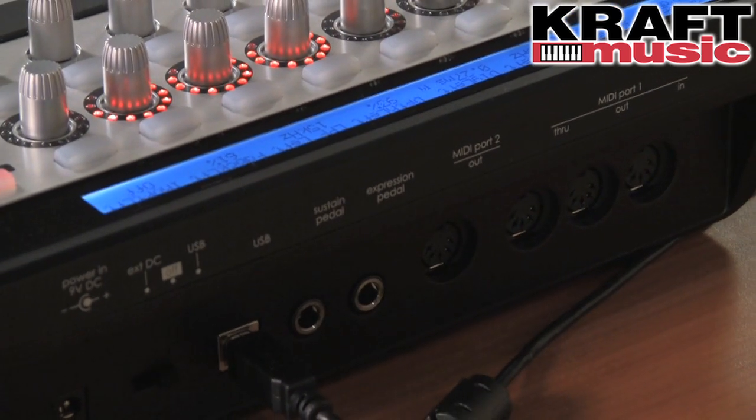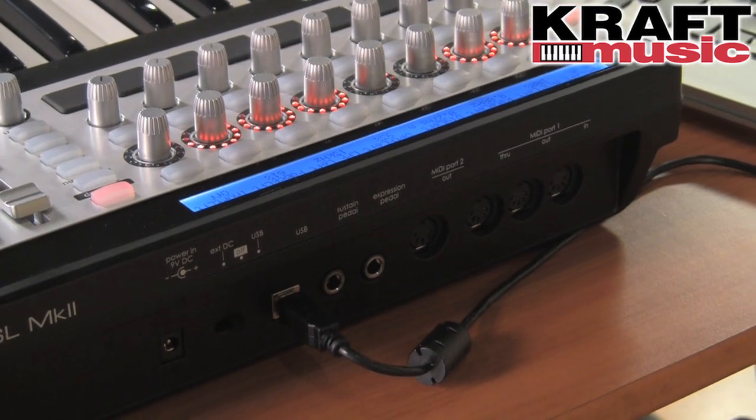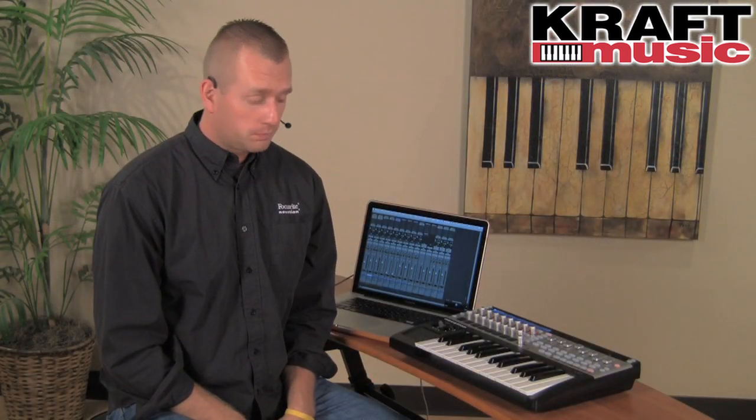Right below the faders, you have 2 rows of assignable buttons that can either control your mute solos or transport controls. The SL MkII series has a MIDI in, out, and through port, as well as a secondary MIDI out port on the rear panel of the SL MkII controller. This is great for connecting to different MIDI pieces of gear in your studio or live setup.